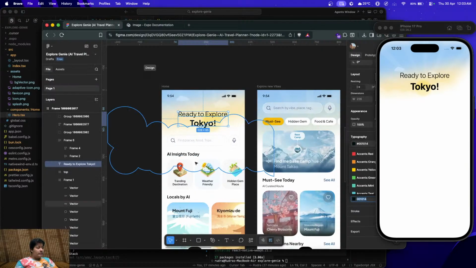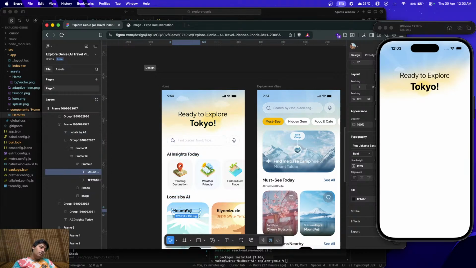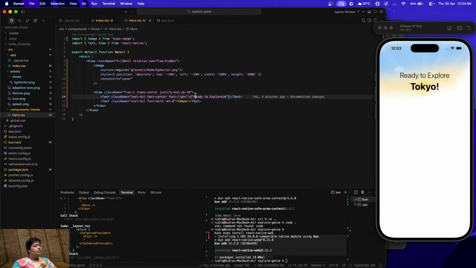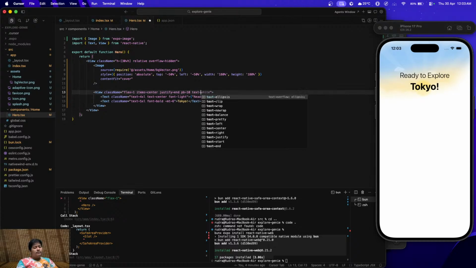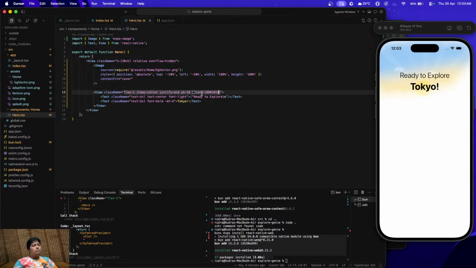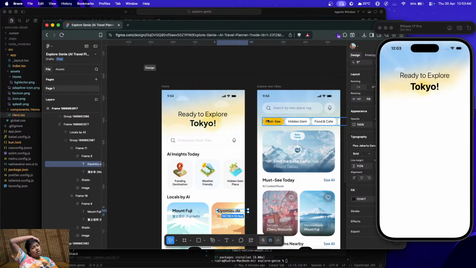Do we have it uniformly? No, we do not have the text with a uniform color. So I'll be defining it manually over here, which again is not a good practice, but we're just building the MVP right now. I think it does work out like this, and for MVPs it should not be an issue. We replicate the design, and that is the focus. All right, so this is done. We're done with the hero section. We go with the search.